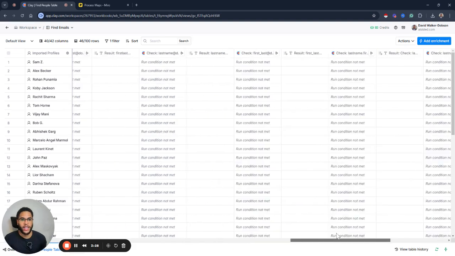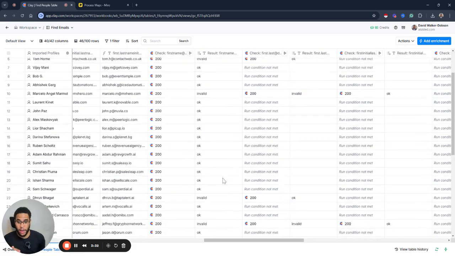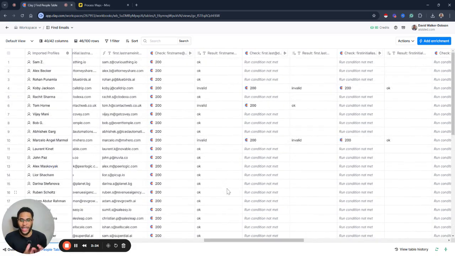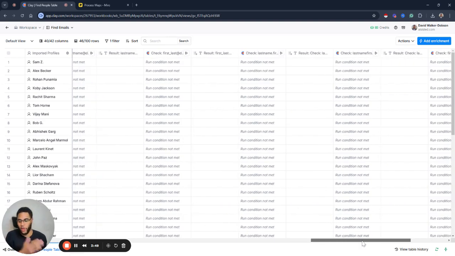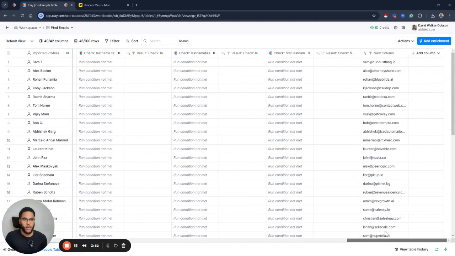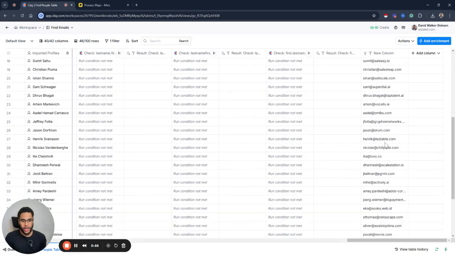One thing that is going to happen is you're going to get catch-alls. I haven't actually created a flow for the catch-alls. I've just focused on whether it's okay or invalid. But to get more out of your list, naturally, you're going to run some catch-alls. You could do it at the end or run it in between each flow, and obviously that's going to increase your output. But for this example, all I've done is okay or invalid, and that's it.